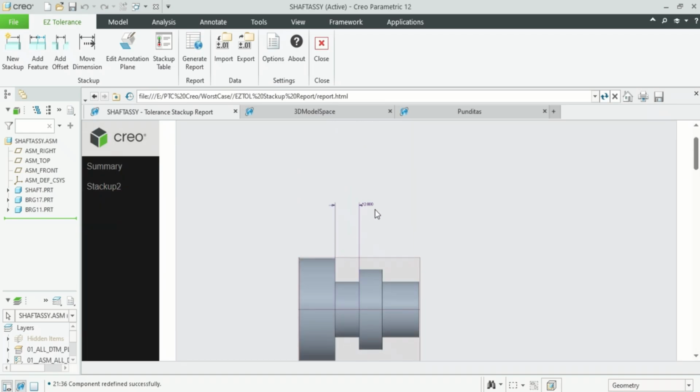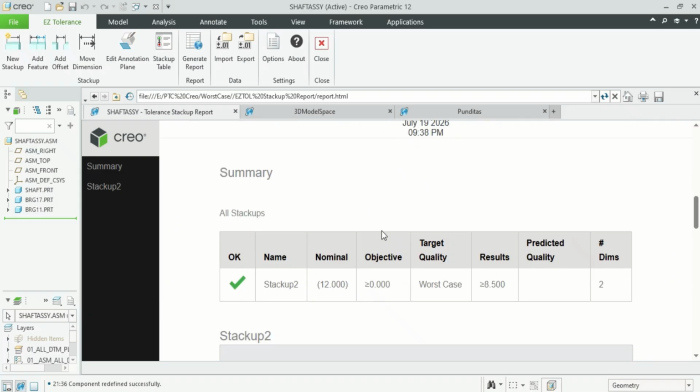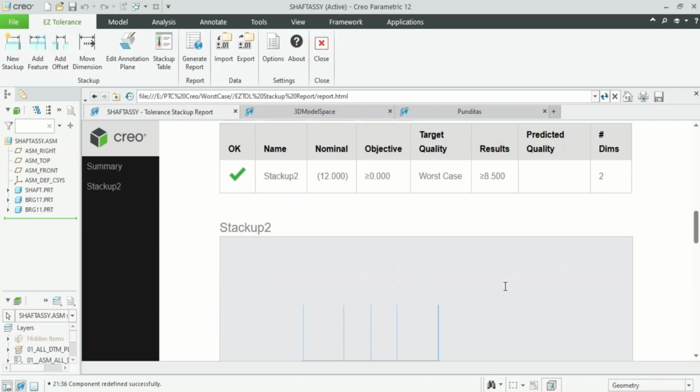This is the core objective. This objective has got 8.5, so it should be greater than or equal to 8.5.